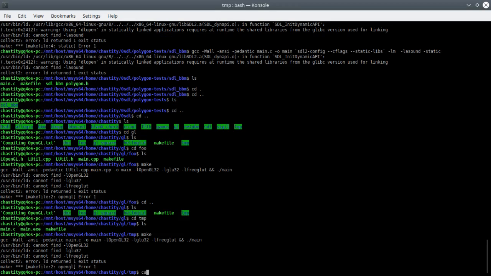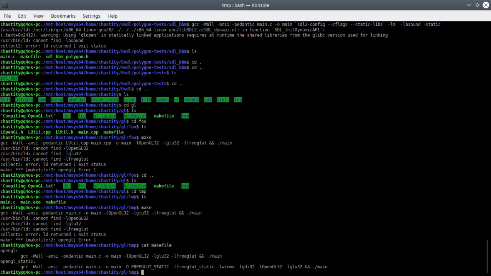So that's weird because I've got cat makefile here, and this was one. Now this completely compiled and ran under Windows, but it's not running under Linux, and I don't know exactly why. So I'm going to have to research this and do some searching.